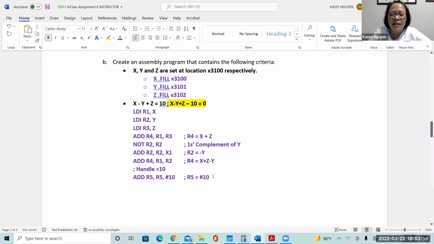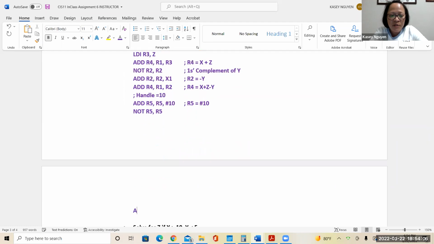So let's do the 2's complement as you recommended. So we can do a not R5, and then we would do an add R5 and a hex 1. So now our R5 is negative 10.